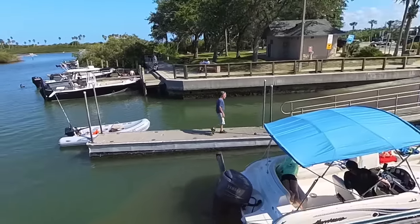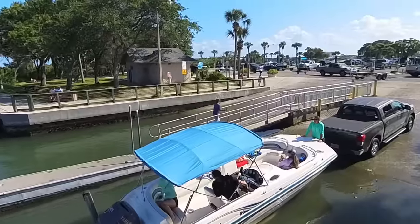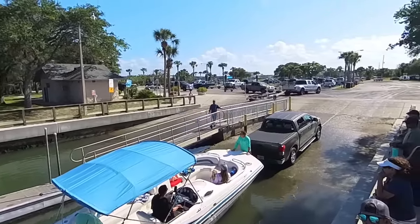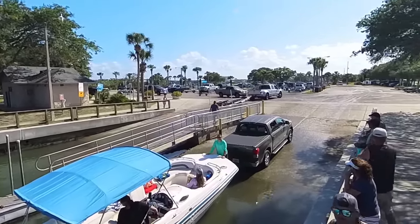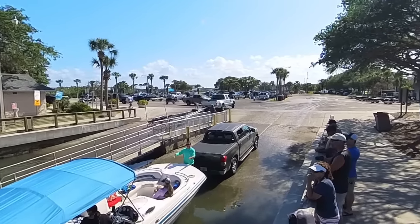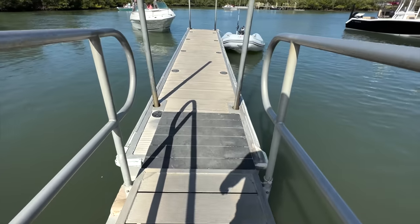Well, there he goes. That dock's giving a little bit of trouble there. Keeps his balance real good. And there we go. Getting those land legs back. It's always difficult being in small boats because you can get seasick pretty quick. All right, let's go take a look at this knot right here.